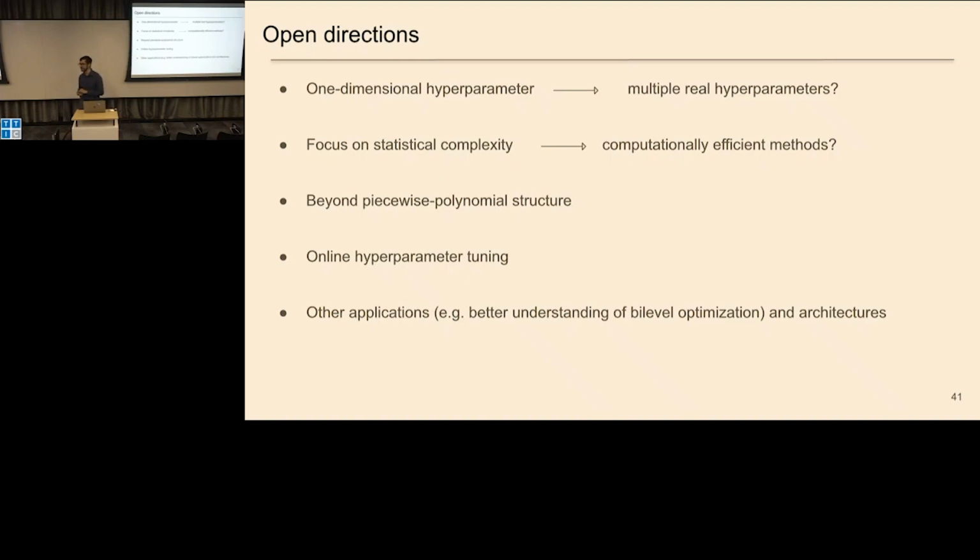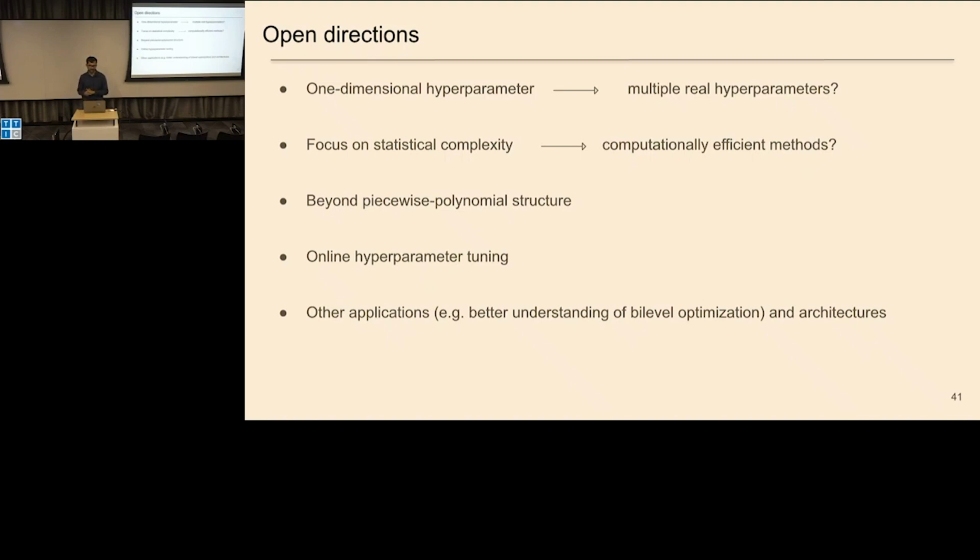So there's a natural question. What we say is you can compute the best hyperparameter by taking all your samples from your data set, given a sufficient number of samples. But how you actually find that best on-sample hyperparameter is an interesting question. Still, we don't have algorithmic answers. We only have learning-theoretic answers at this point for this problem. In other cases, when the piecewise structure is nicer, we have some algorithmic answers as well.